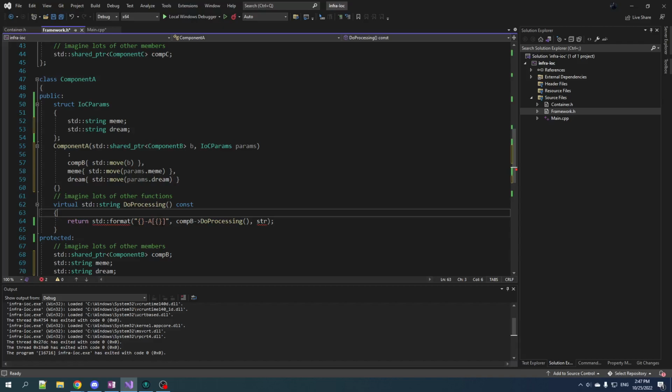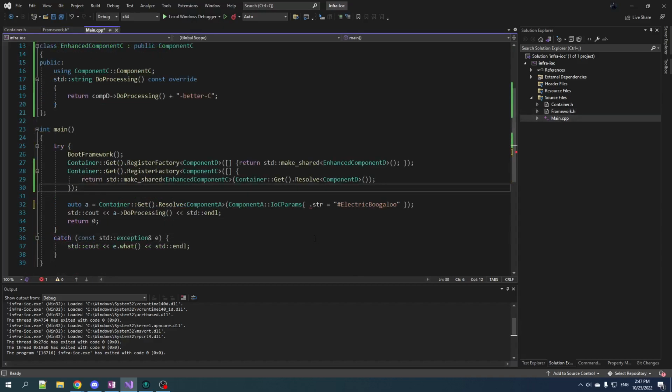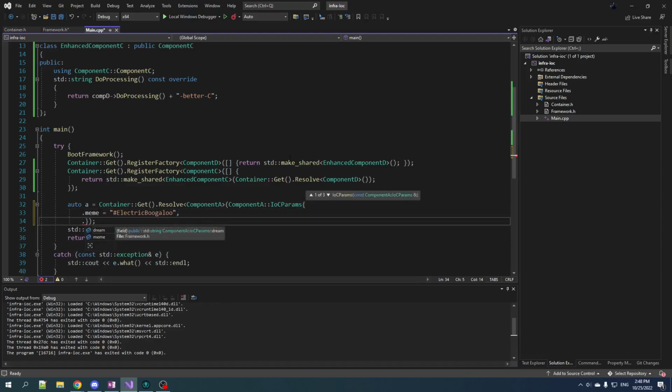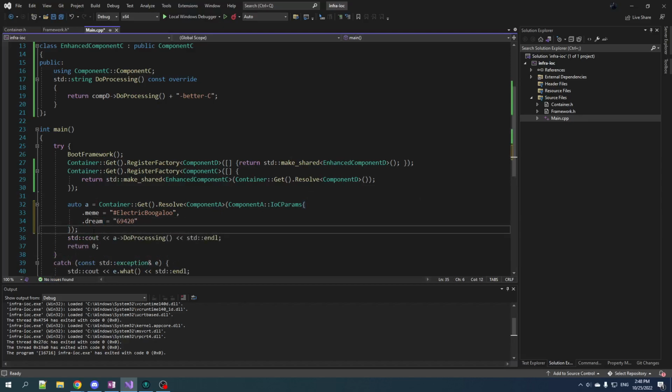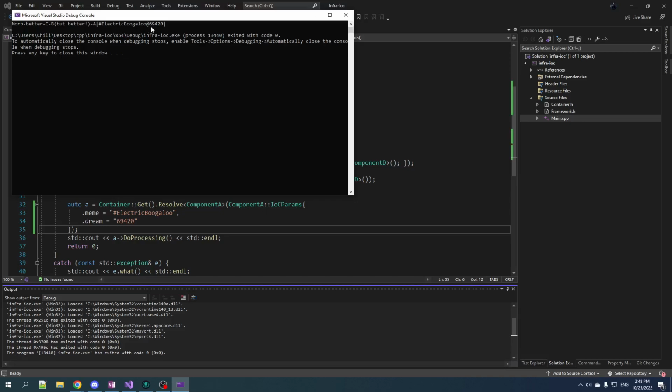And then we'll change this up a little bit. Std format succinctly composing our string here for us. All right, so we've got meme, we've got dream. In this code here now, we have nice static data type checking, we can see here that this parameter no longer applies. We need to change our strategy. So we have our meme, we can add our dream. See, when I type my dot, I get my list of parameters here. I can select, and we're ready to go build this. Hopefully nothing weird happens. Yep, there we go. We got both of our parameters showing up in the output.